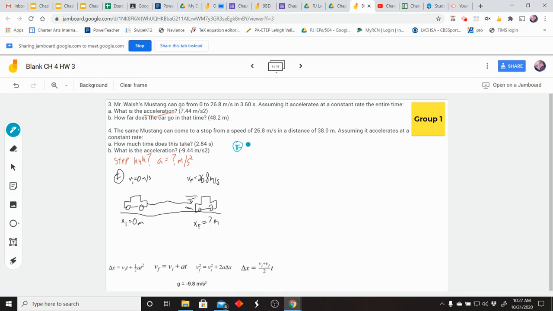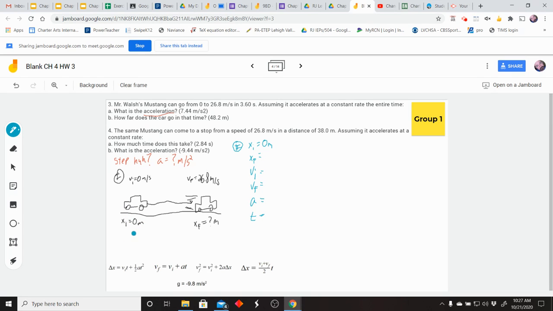Now we will do step 2. This is a sideways problem, so I'm going to use x's instead of y's. So we have x initial, x final, v initial, v final, a, and t. We've got to figure these things out. So x initial, just always make that one 0. A good piece of advice: if you're struggling on your step 2, make sure you're getting your information for step 2 from your step 1. Have a good sketch, a good clear picture of what's going on, and then draw your information out of that.